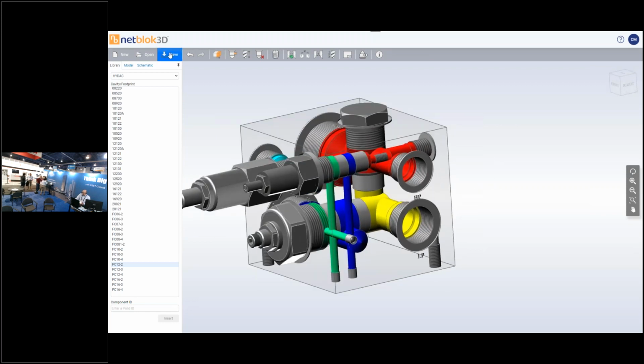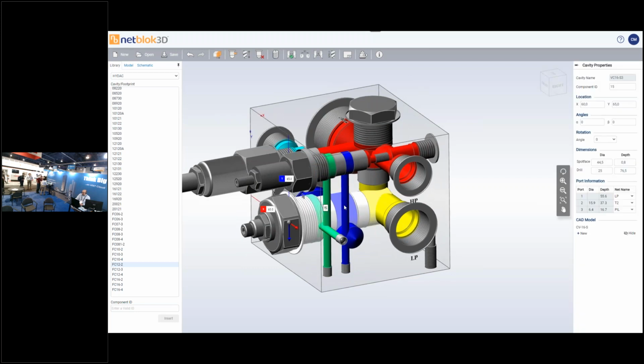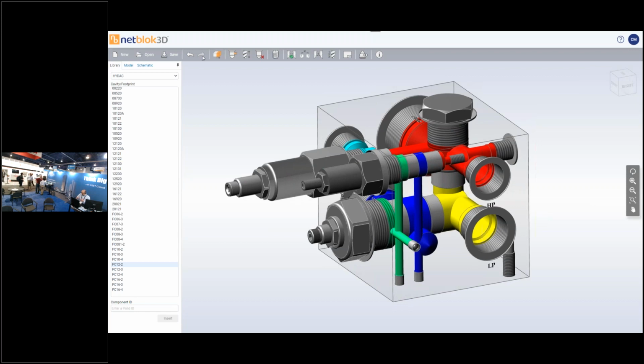So again, you save, and the file format is an MBXML file format. For those using MD tools, you should be familiar with this file format. And basically, it's an XML file with all the geometric information of the block. In this case, we also store information of the 3D model, and I'll show you in a minute.